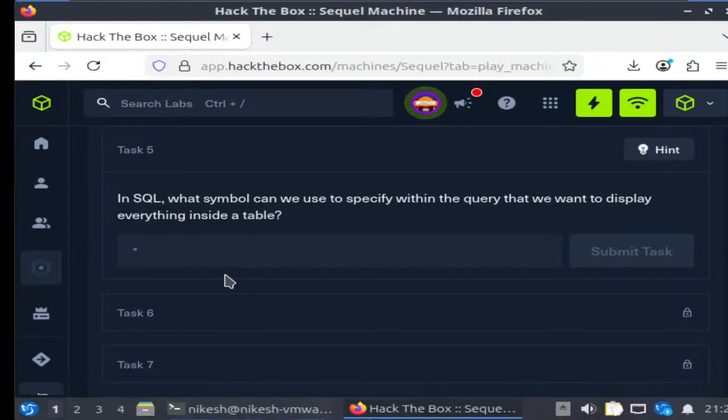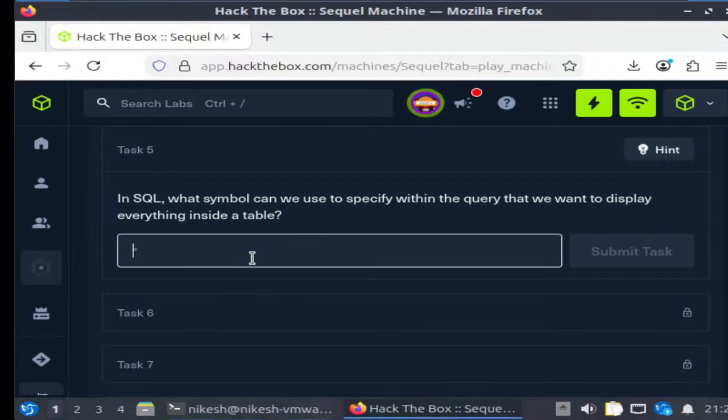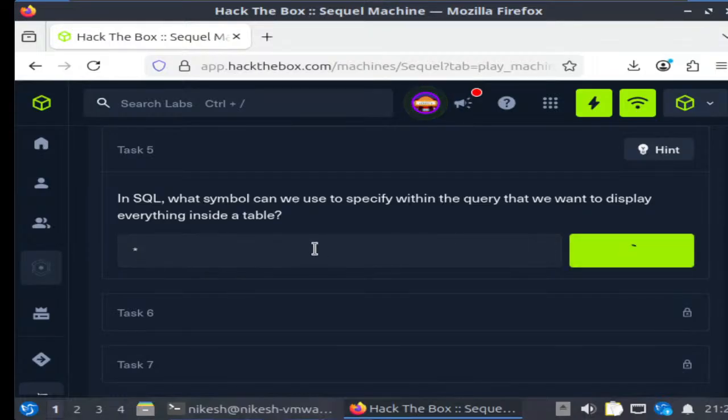The asterisk. Asterisk, bro. The asterisk is the symbol used to specify in the query that we want to display everything inside the table.